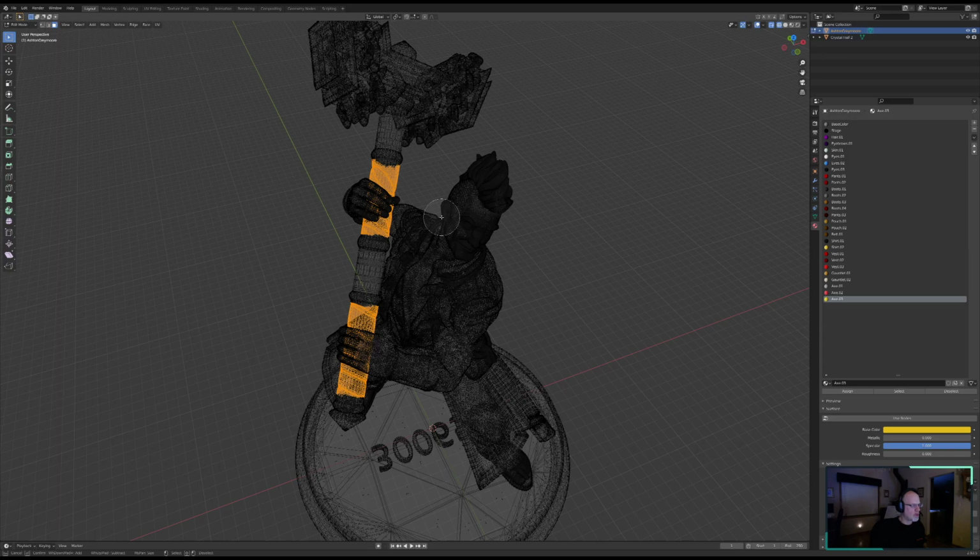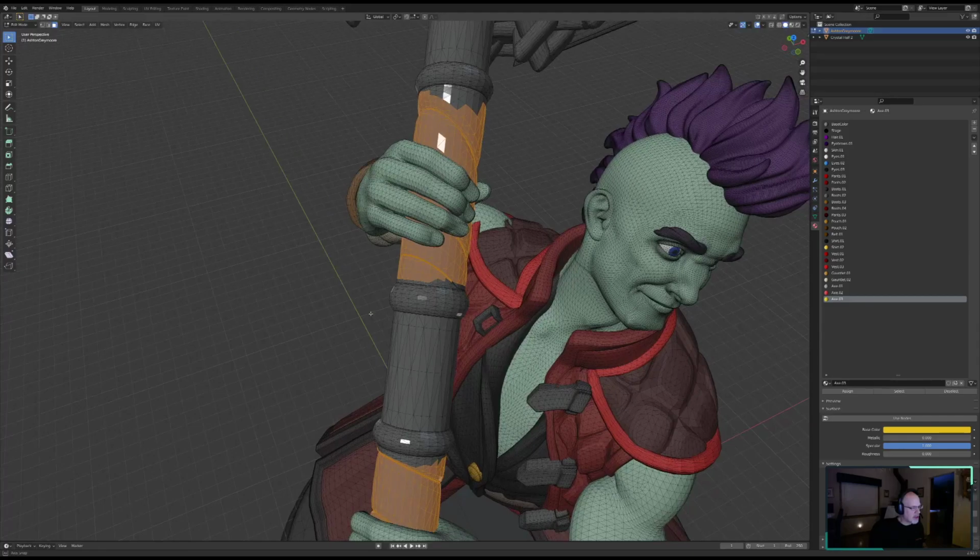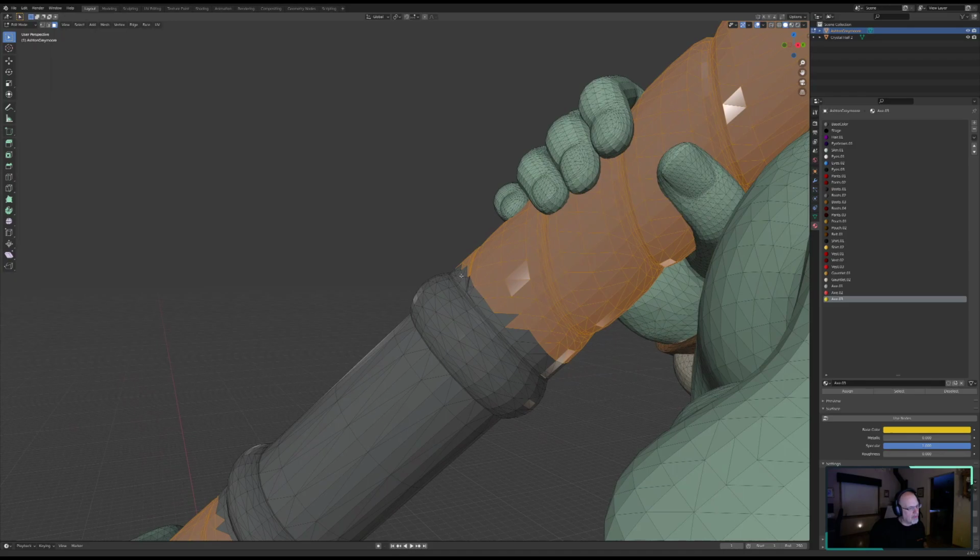Right, so let's go back into solid mode here. So now we've got all this stuff under his hands, all nicely selected. And all we got to do is clean up around here and down here, and that should be much easier than trying to get in and amongst all the fingers and whatnot. So I'm actually going to add to this first.